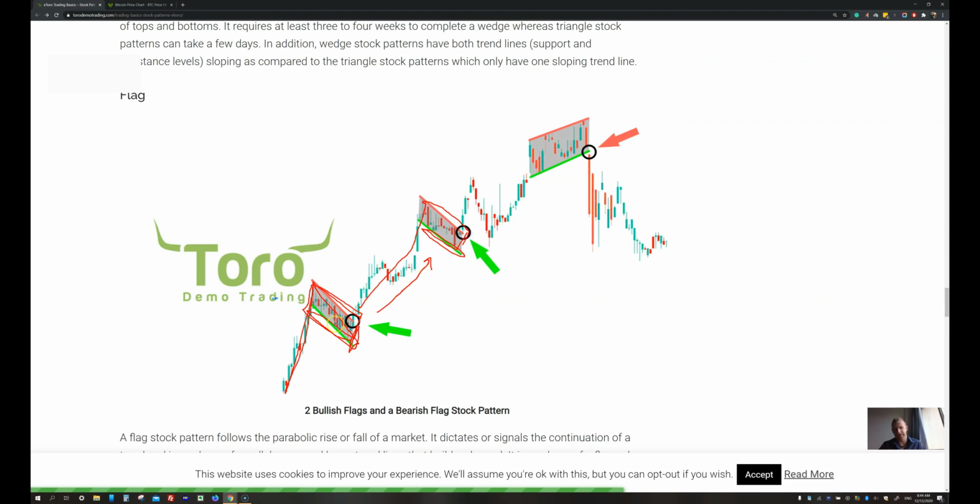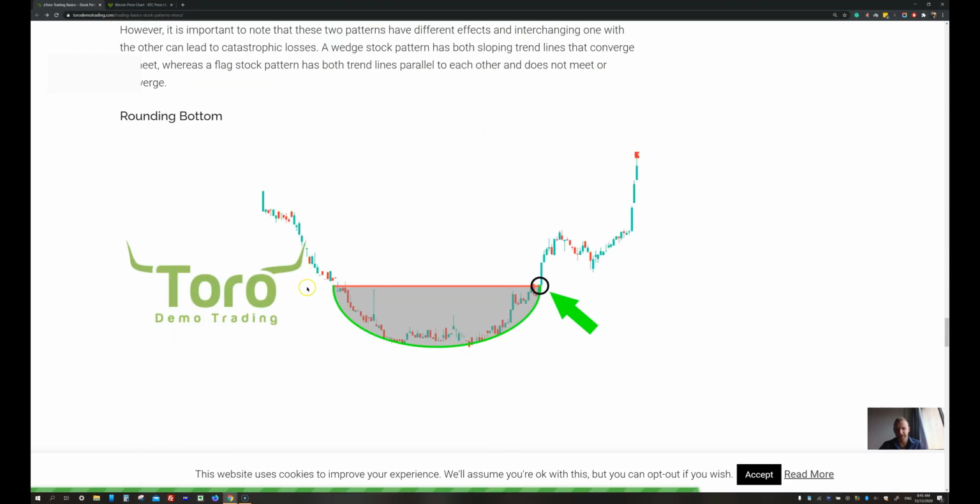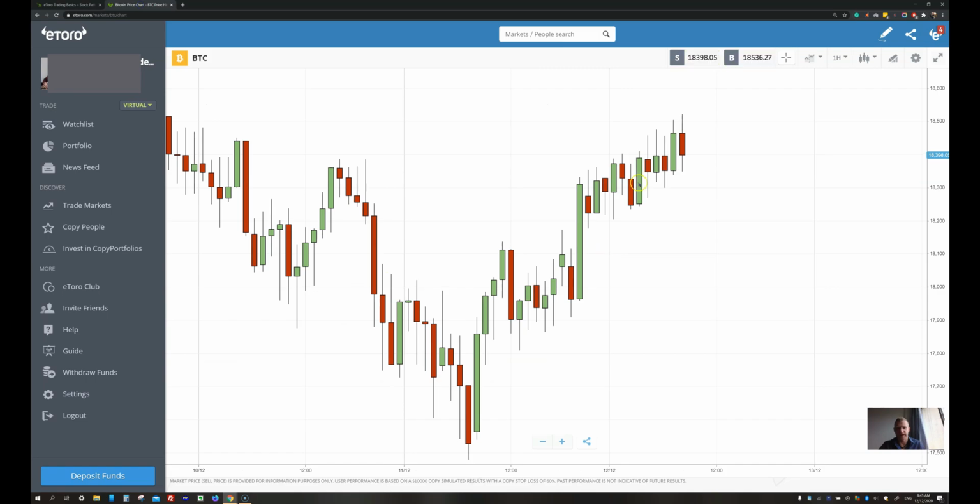And every time it's a breakout from a falling wedge, and then it connects to the next one and connects to the next one. And try to be careful because it can also create a rising wedge, and that usually is the end of the trend. But bull flags are very, very important to look for when you try to trade a market. Then the last one is the rounding bottom, and I can show you that at Bitcoin as well.